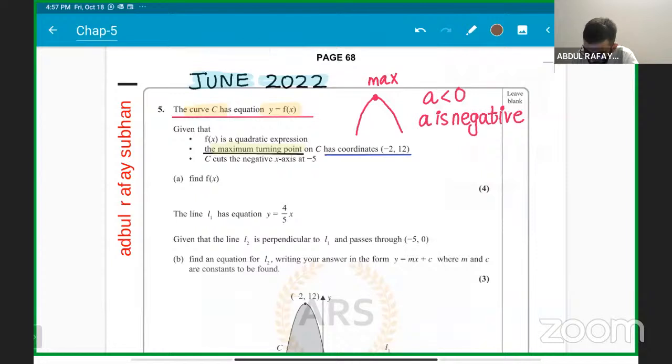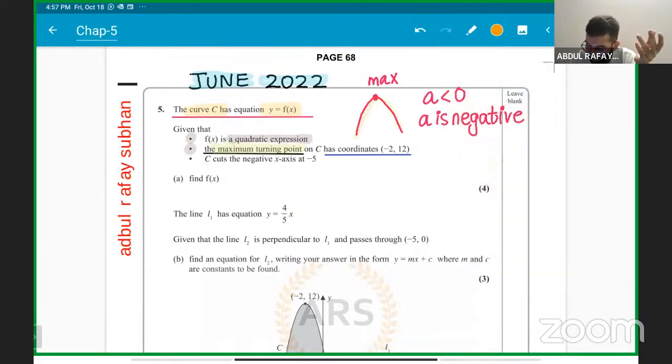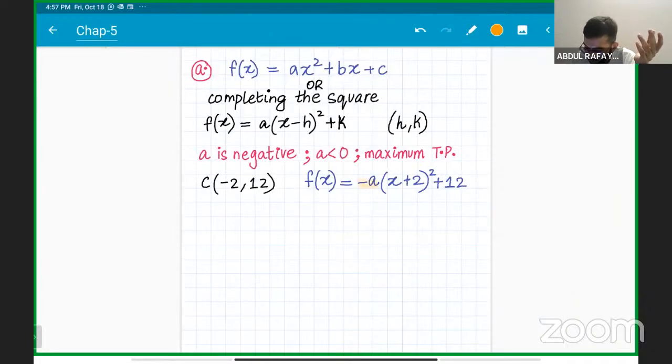Make sure there will be a lot of questions of this type of bullet points, in differentiation and integration as well. You just have to practice how to go about it step by step. Take each point, try to understand what it is. It was a quadratic expression, so x squared will be the highest power, common sense. Then it is a maximum turning point, so I imagined the graph will be looking like this, sir. a will be less than 0, so the value of a will be negative. That's why I have written down minus a.